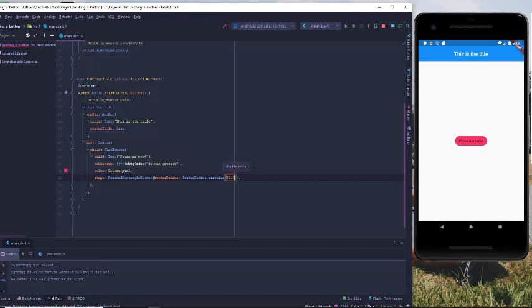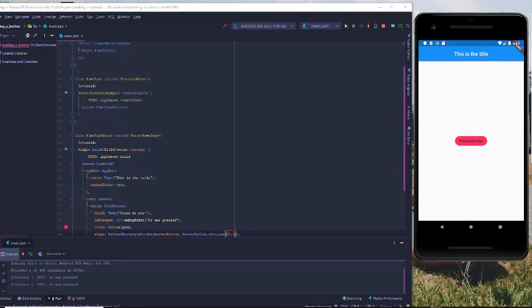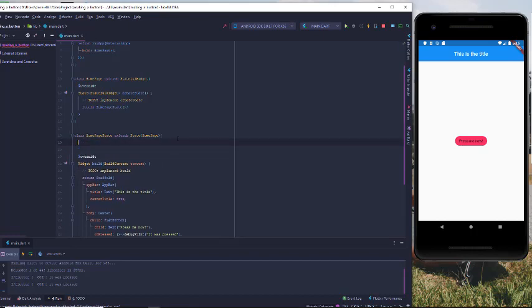So it says press me now, and you press it, you get the little reaction, nothing happens, you just get this debug print. Let's say you want something to happen, right? Let's say we want to change the name of this title. So let's come up here, and inside our homepage state class, we're going to create a var, and we're going to call it title, and we're going to say this is the title, right?